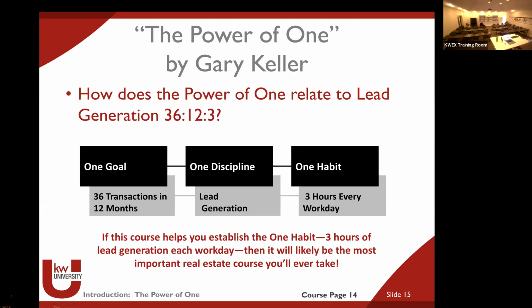So we talk about your goal, right? In this case, again, we're going back to the 36 transactions in 12 months. The discipline is lead generation, the habit is every 3 hours, and then whatever that is, the 3 hours a day, dedicate to that. And the theory here, and again, it's proven over the test of time, is that if you focus on the one thing, you will get better at it and it will get stronger and everything else in your life will start to improve. Next slide, please, Jody.